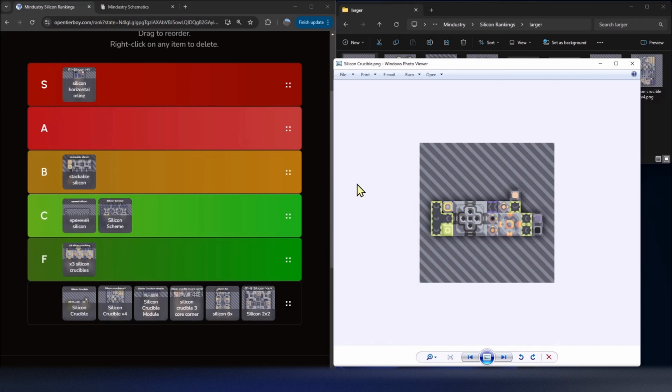So moving on. All right, here we have another one. It's called Silicon Crucible. This one looks like it should be able to be stacked vertically. However, it takes sand in the top and lead and coal in the right. So it's compact. I will give you that. However, you can't stack this because the sand is going to get in your way here.